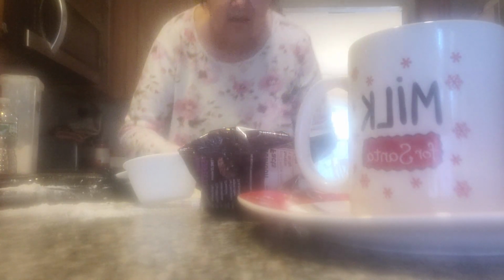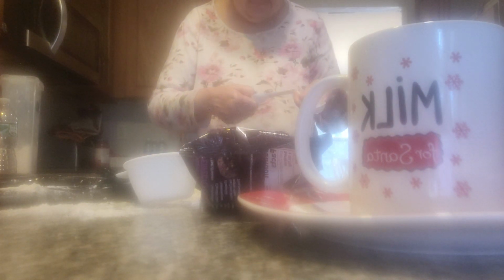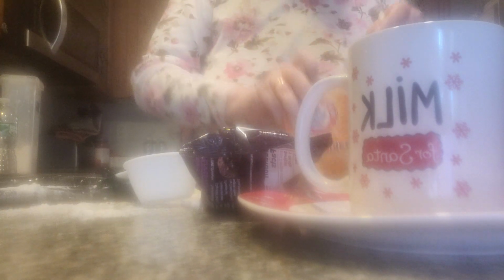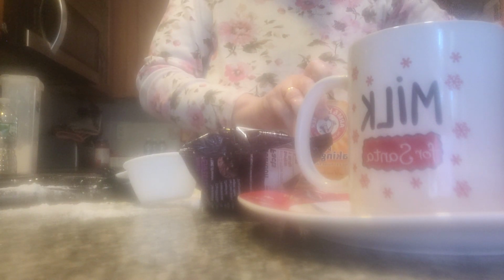Now, the next thing I have to do is get my baking soda going. Let me get the light on. Here we go. I'm adding in 1 teaspoon of baking soda. Here we go.